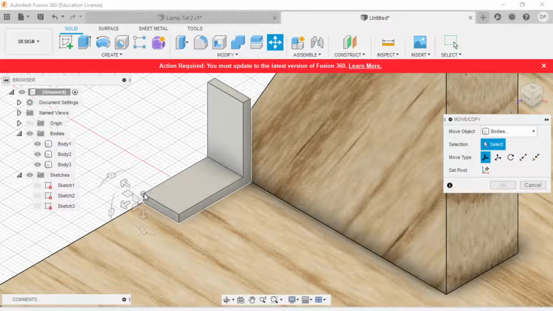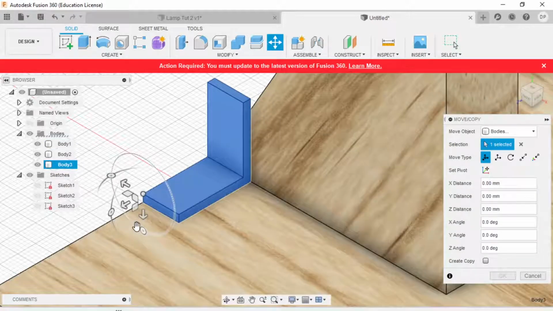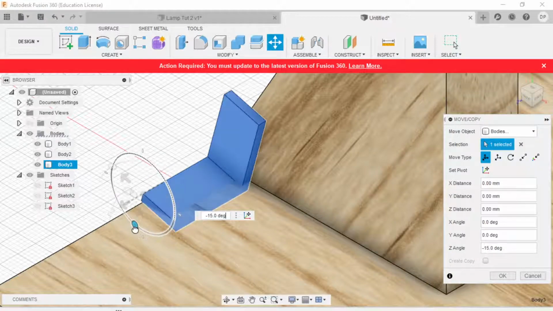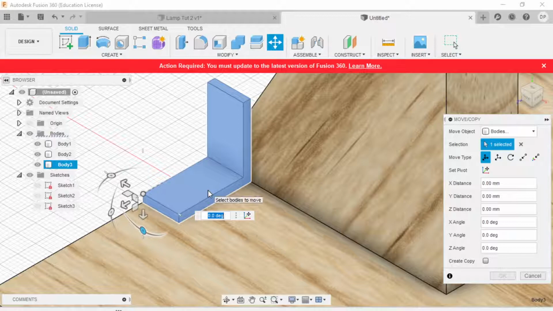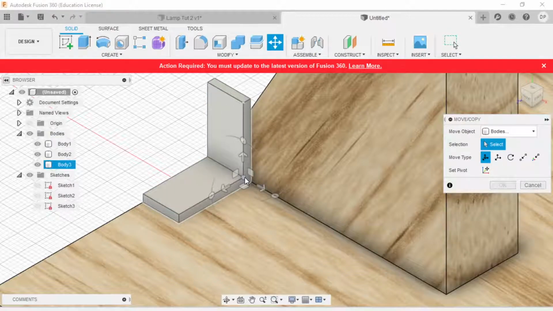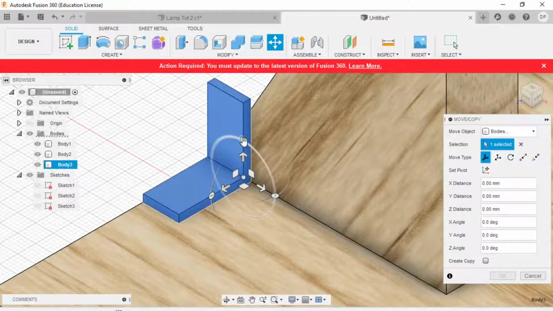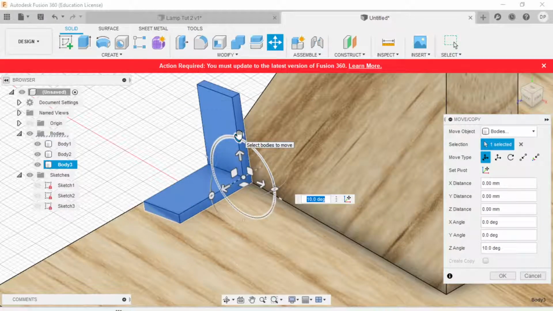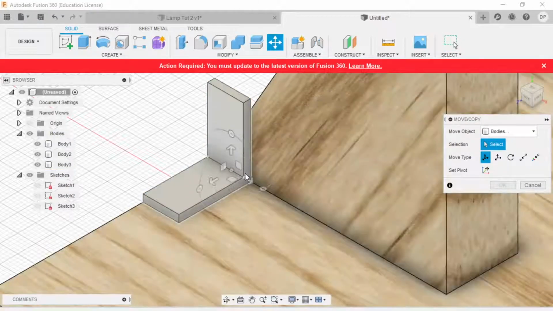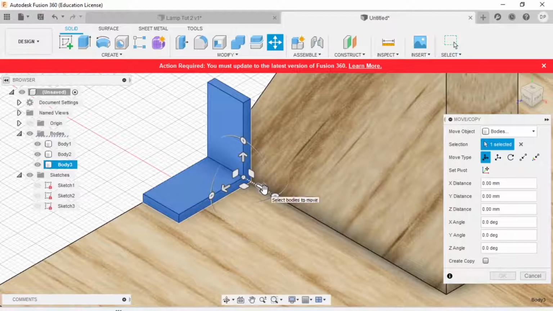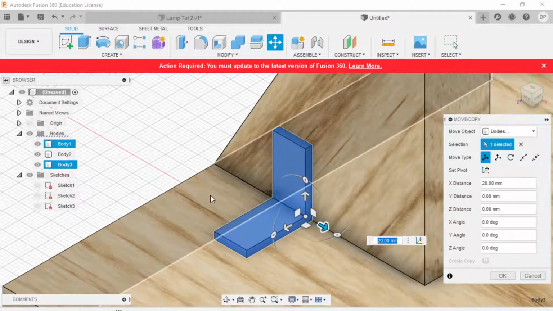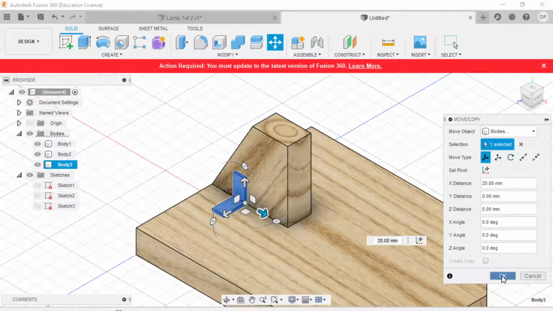For example, if I start rotating around this part over here, the object's going to be different than if I were to rotate around this part over here. Right, it's going to rotate differently. But we only care about moving in the X and Y, so we can select this body over here, and then our distance. We can just pick a distance that makes sense. Let's just say we're 20 millimeters in. Okay, cool. Done.